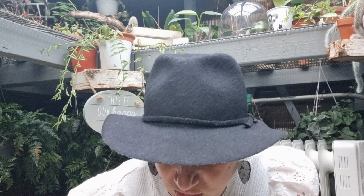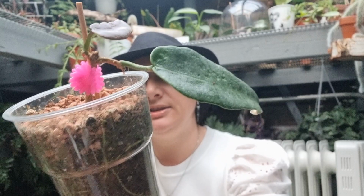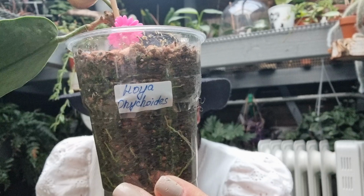Next one, this is beautiful as well, and I will show you the new growth. This is Hoya onychoides. Absolutely beautiful. Look at those roots, how beautiful they are. And look at that growth. You can see it's sun stress, and I love that. And look at that leaf, how beautiful it is.